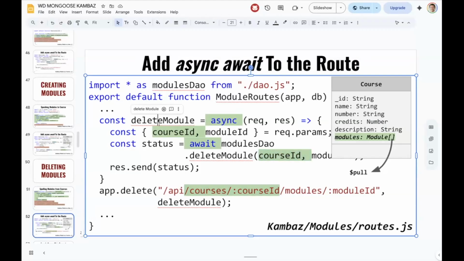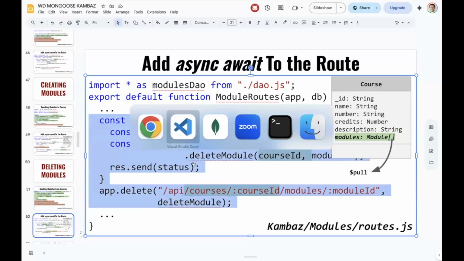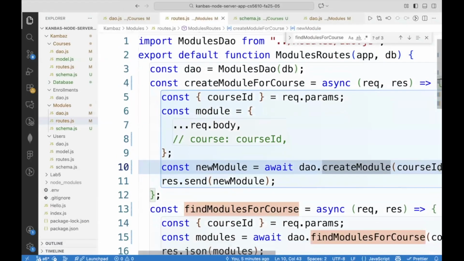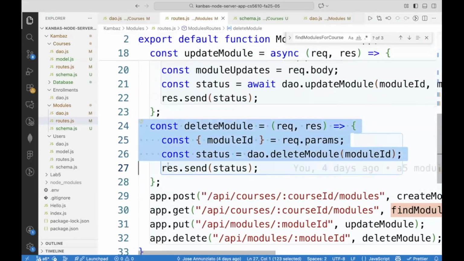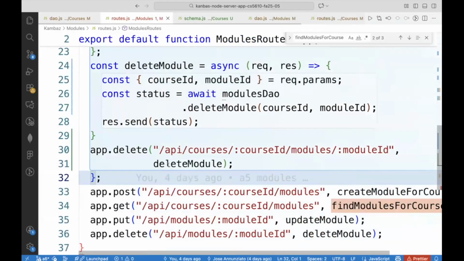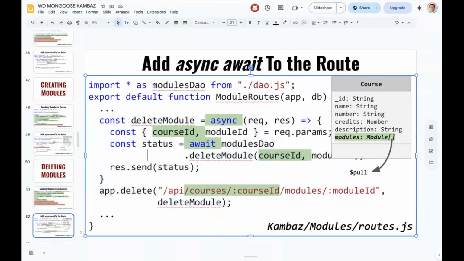So let's refactor our delete module in the route. There it is. Wait a minute, I copied too much.